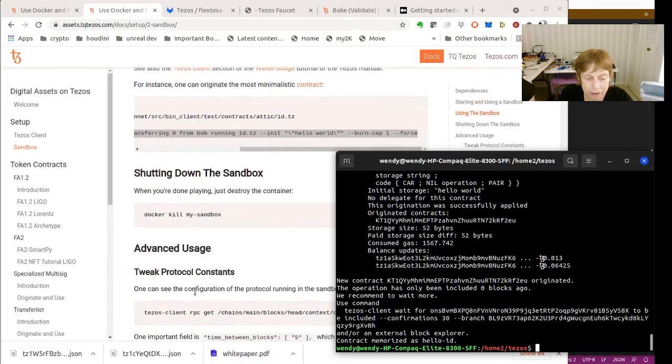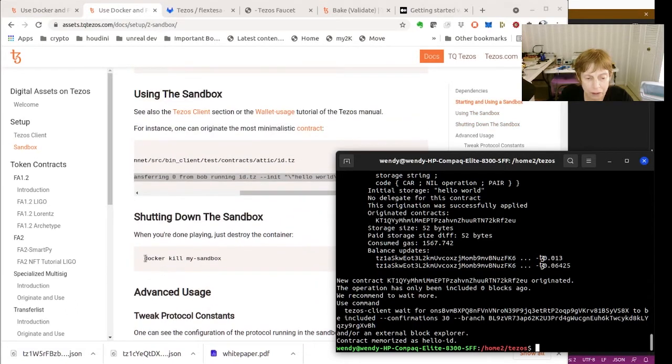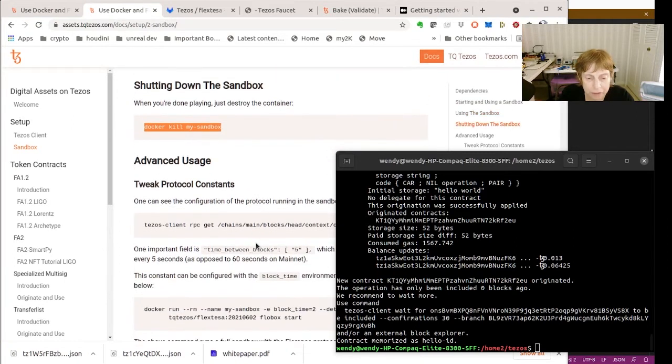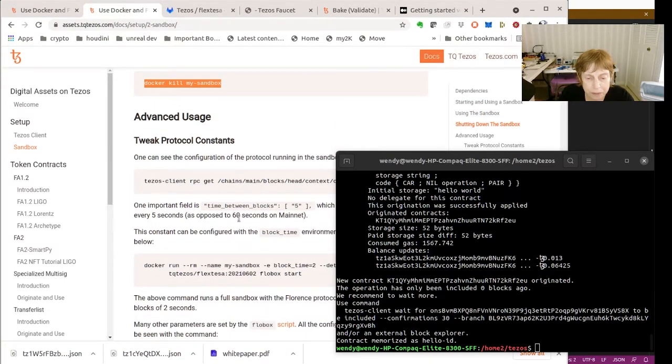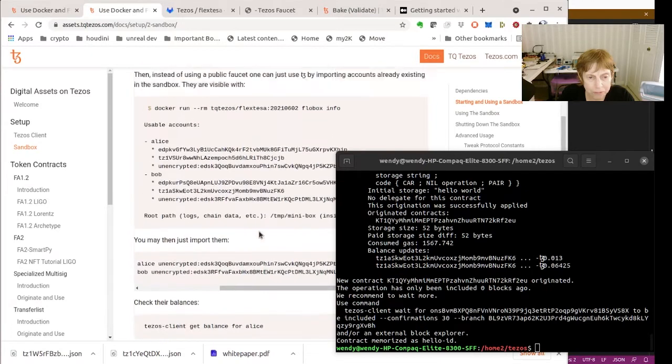So it ran it, and now we can just shut it down. But I'm going to leave it up. I want to take a look. These are some additional things. When did it call it my Sandbox?